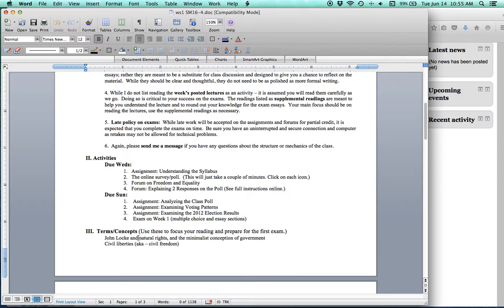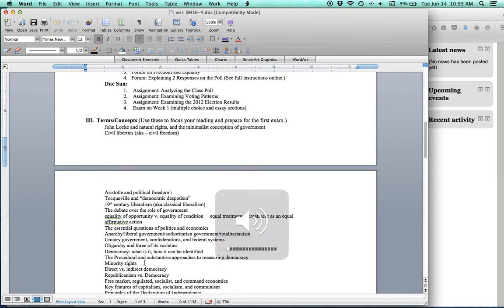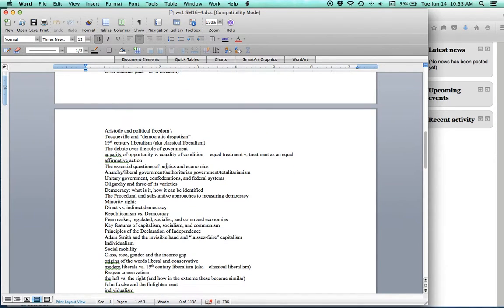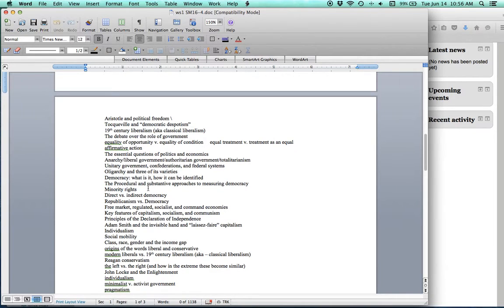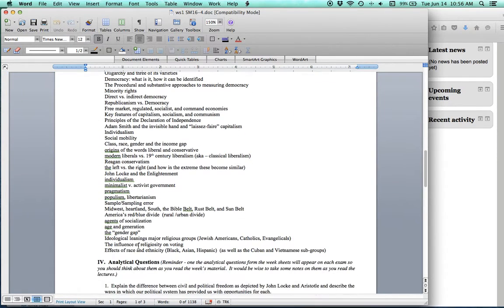And then following the activities are a list of terms and concepts. And this is the really material you need to prepare for the exam. Again, not just knowing a Webster dictionary definition of these, but really knowing how are these discussed in the lecture and other materials you have, what is their significance. These should help you focus your studies for the exam. You want to get a holistic view from the lecture, so don't just get overly hung up on just saying, if I just learn these, I'll be prepared. But see how they all fit together and fit in with the broader themes.